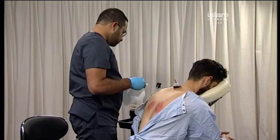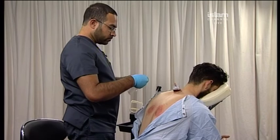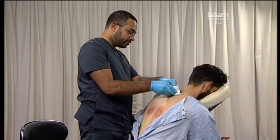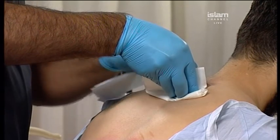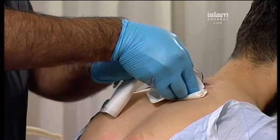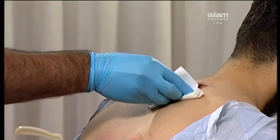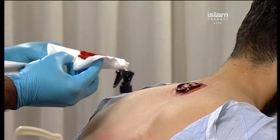So for back pain, as an example, my advice or my plan would be have one treatment, get the initial feeling of a bit of euphoria, a bit of energy boost, and then come back in 4 weeks and make an assessment yourself as to how well it is. So 2 to 4 sessions maximum. Right, and how much time in between? A minimum of 3 to 4 weeks. Right. And a maximum of 2 months, otherwise there's no point.